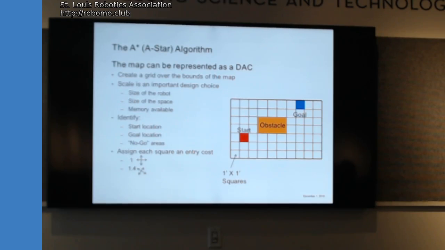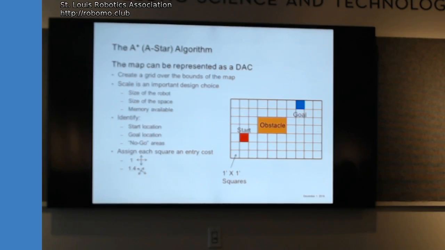So you're going to build a grid. Let's say we grid out this room. This room is our area where our robot's going to operate. We would build a map. It's probably 35 by 20, roughly, I'm guessing. So we would build a map that has a grid of some fixed square size, in the tile size. So in this case, I've shown a room that has 1 foot by 1 foot squares. You could make them 10 foot by 10 foot. You could make them 6 inches by 6 inches.